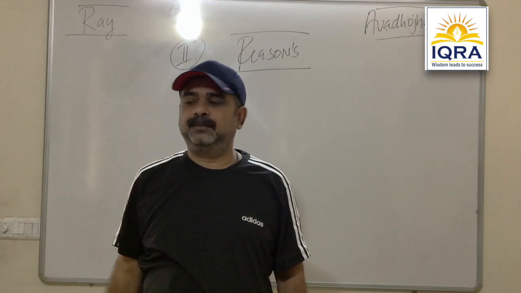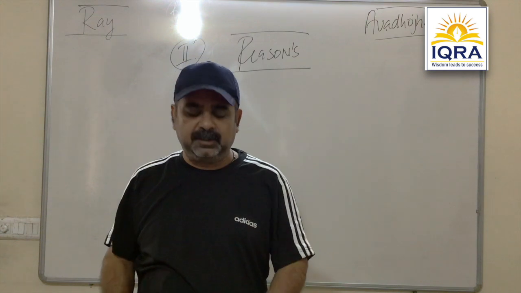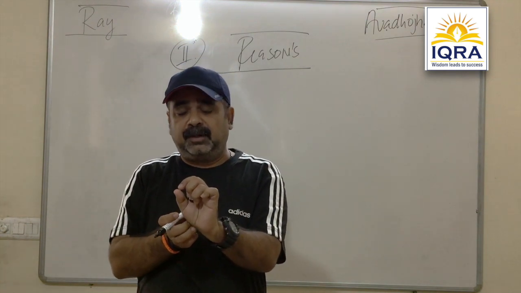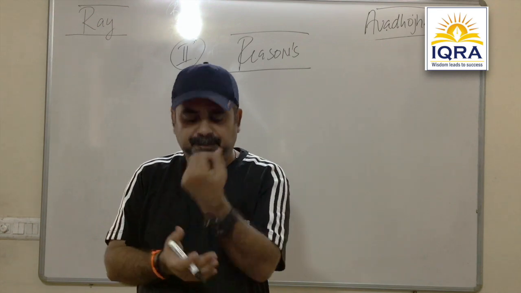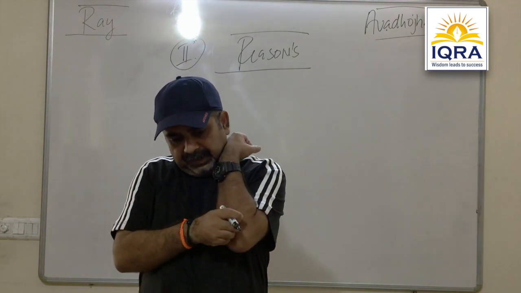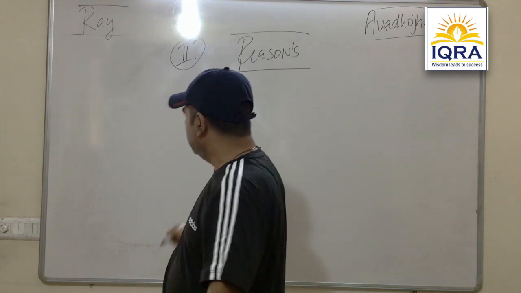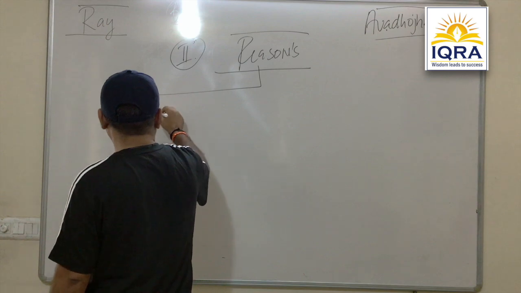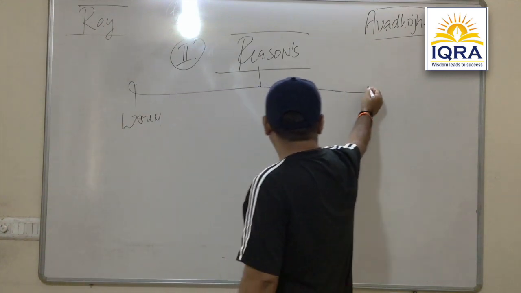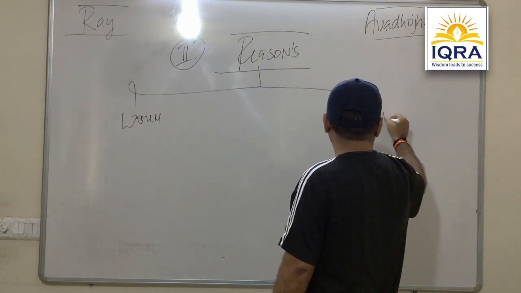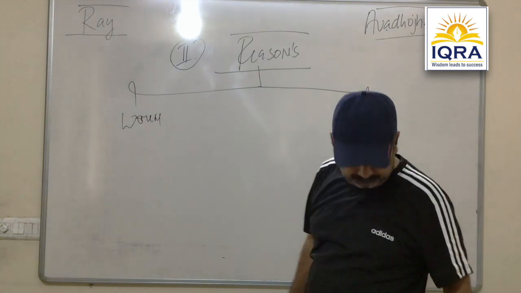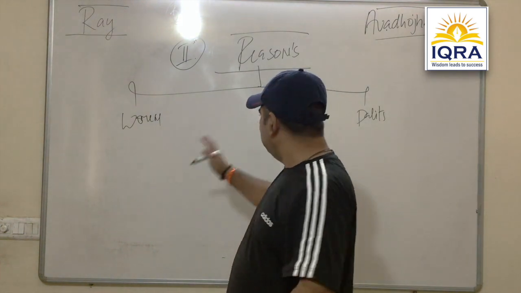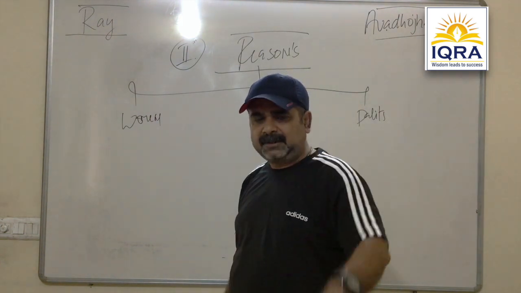Reasons. So in the first heading we discussed what is communalism. Second heading, reasons for the birth of communalism, for the promotion of communalism and continuation of communalism. Now, you see, women were suppressed in India for 2000 years. Dalits were suppressed in India for 2000 years. Both of them were suppressed.